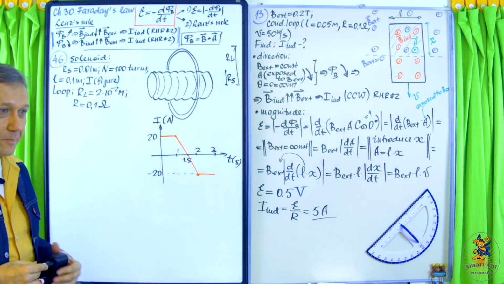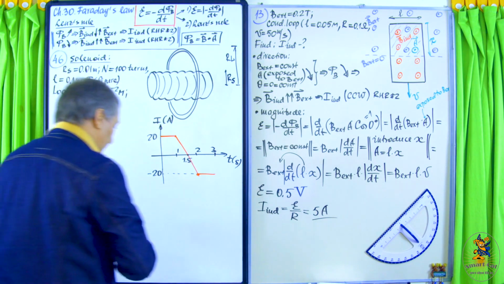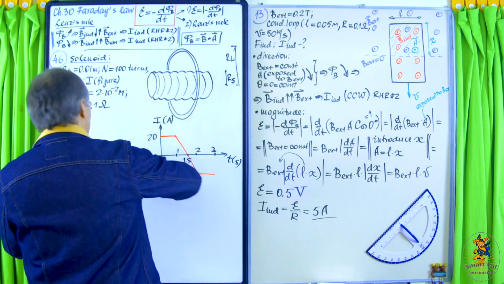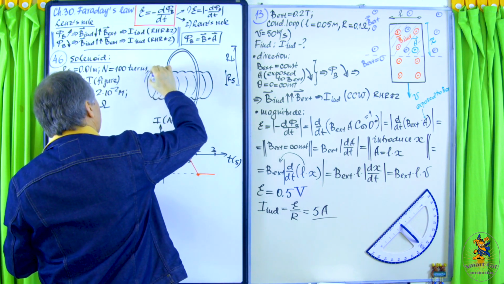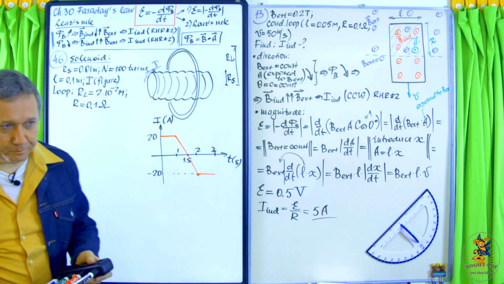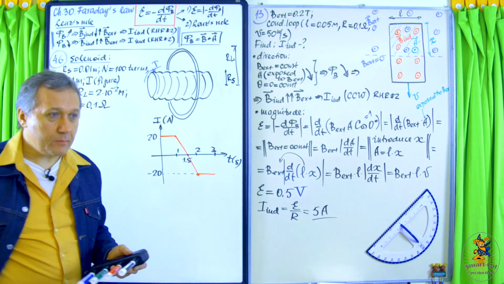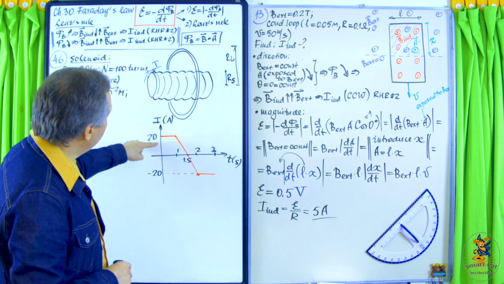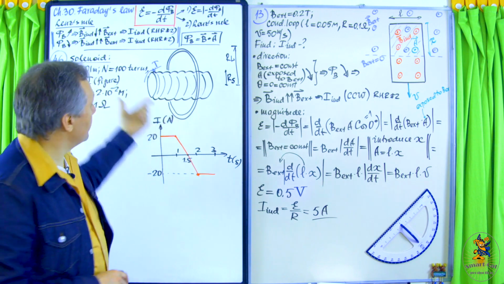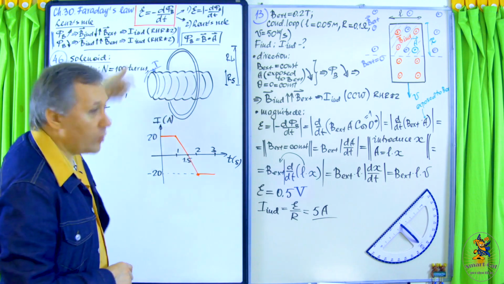So that's the situation. In order to make it clearer, let's assume that at a certain moment of time, maybe the current is this way. No, current changes, right? You see, here current is positive. Actually, the problem says assume it's a clockwise direction. Negative over here means the opposite direction.